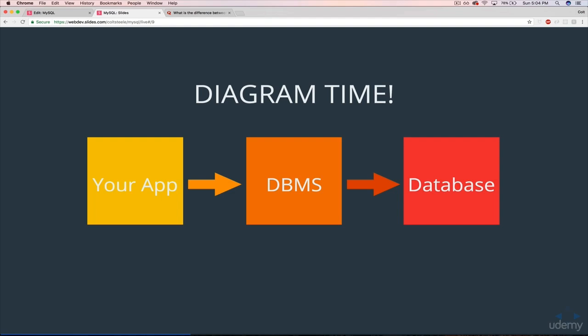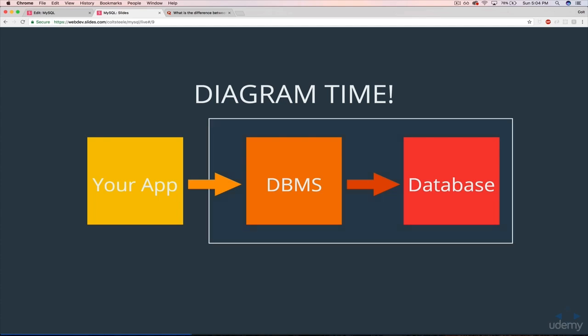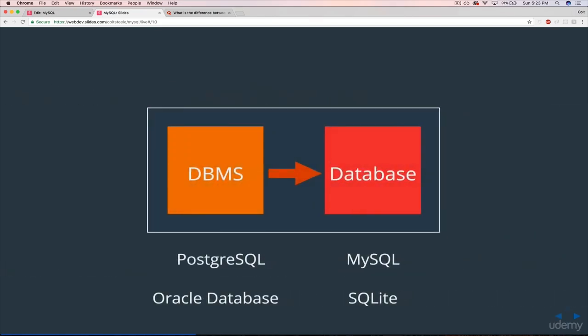The reason I brought this up though, is that oftentimes when people talk about a database, you actually hear them referring to both of these things, the database management system and the database together, just as a database. So what I have right here is a list of some of the more common databases you'll run into. And actually, I just did it there, what I was just talking about. These 4 things, Postgres, MySQL, Oracle, SQLite, they're not technically databases. They're actually database management systems. But for the most part, people just call them databases.